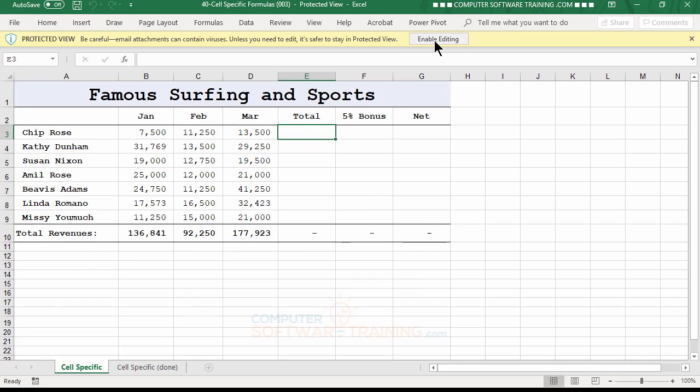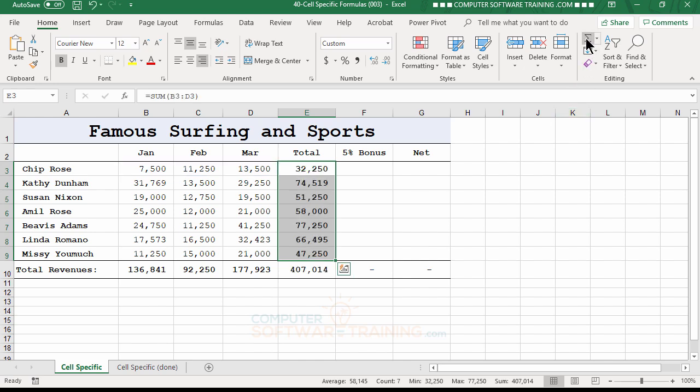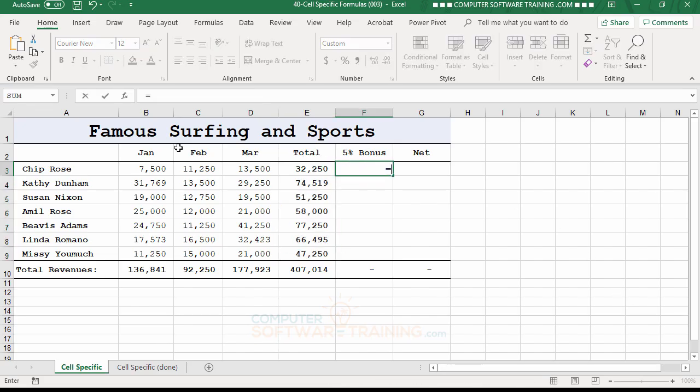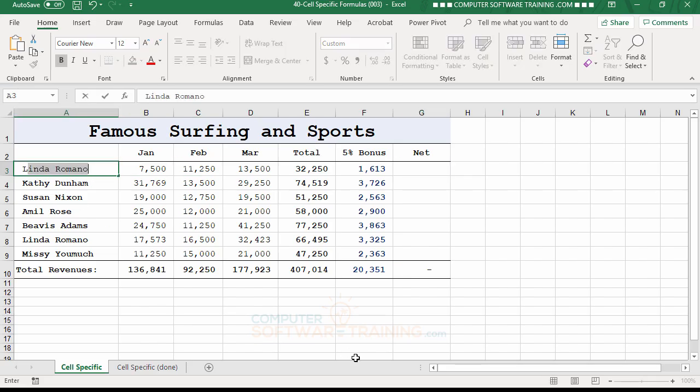There it is. You'd enable the editing if it asks you that. And over here I might say, look, I'm going to go ahead and put a formula in there that adds those things up. I'll type in equal, and I'll go to here, and I'll say times 0.05, and I'll copy that down. So those are the changes I made to it. I'll also change this person's name. Their name is really supposed to be Lurch Rose. So there we go.